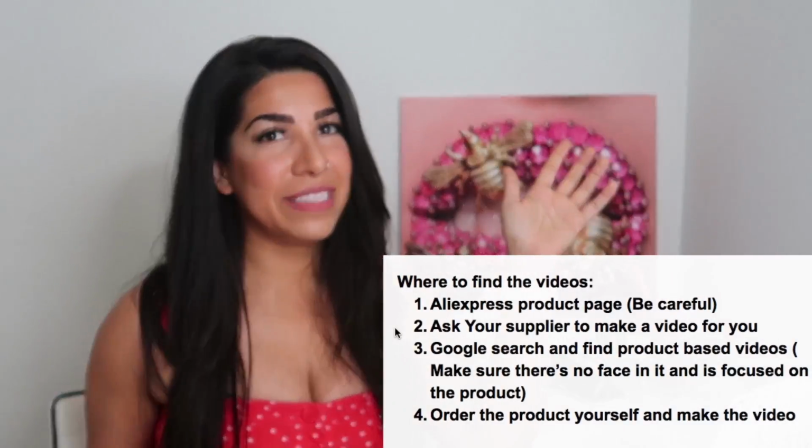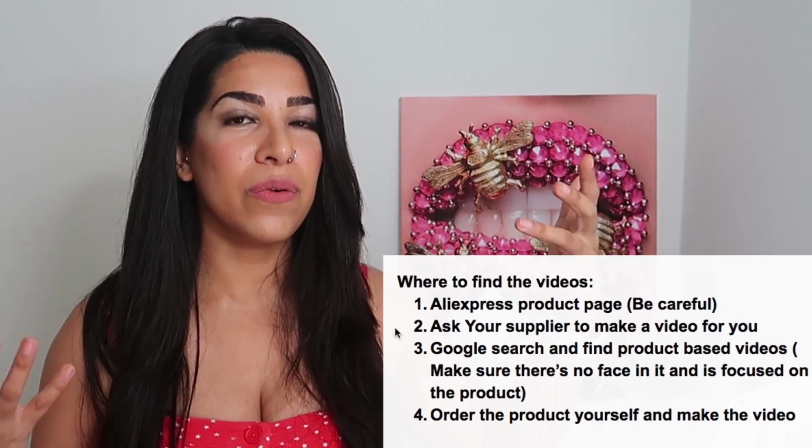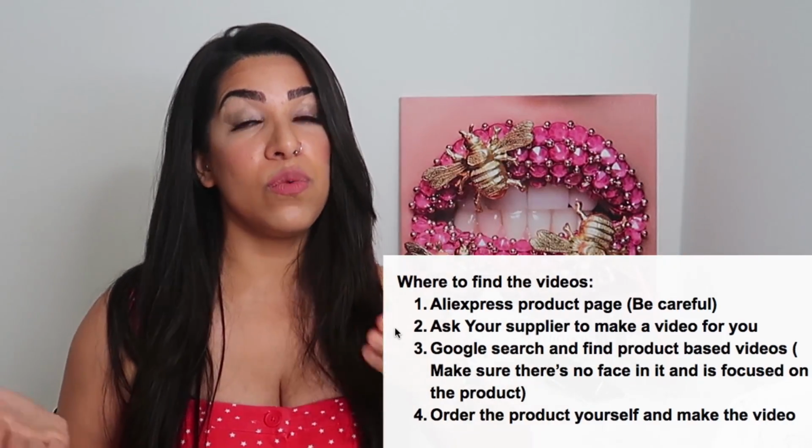And number four, which is the best way, is actually order the product and make your own original video, which could be very high converting if you know what you're doing. So here's the problem though. We're in dropshipping, we're gonna be testing 20, 30 products. It can be kind of impossible to actually order that many products and make your own videos. It's gonna take like a year to actually make that many videos.